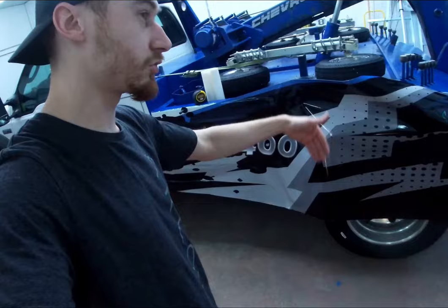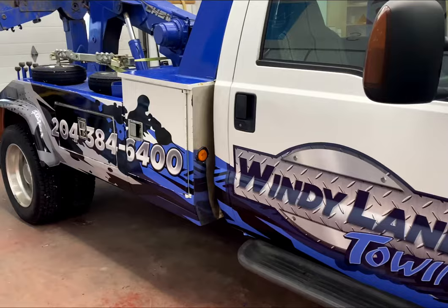I now have the one side done. Other than that, this side is done. I think it looks pretty good. What do you guys think? Make sure you guys comment down below your thoughts.